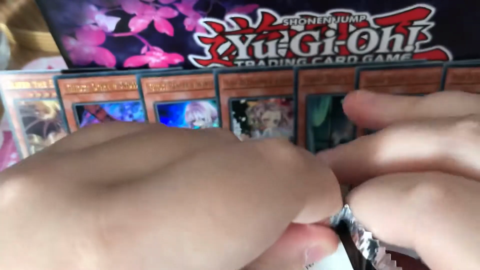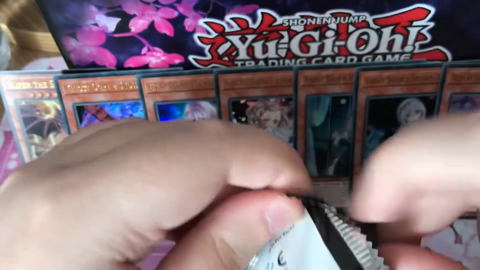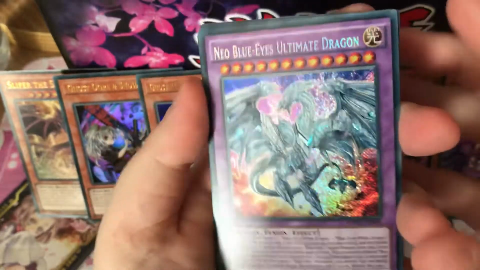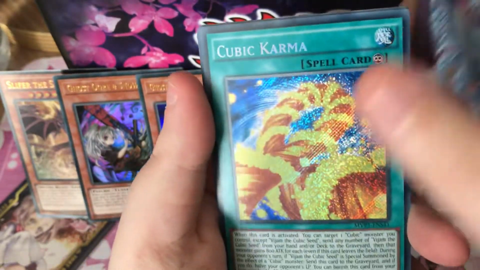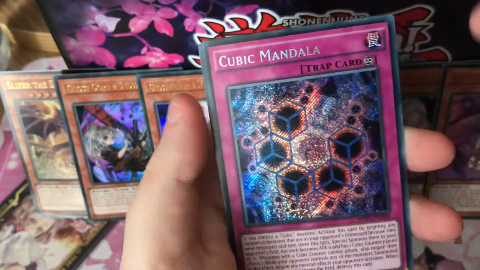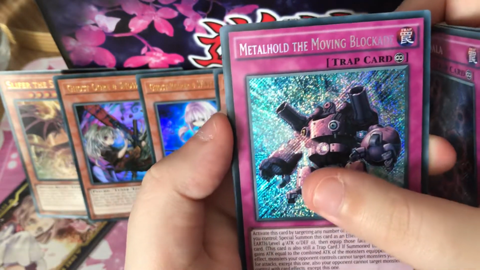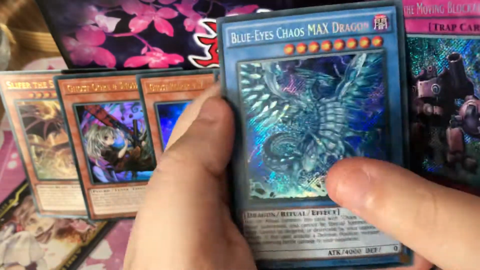Give it to us. Ash Blossom. And Spooky Duggy. Ooh! Neo's Blue Eyes Ultimate Dragon. Cubic Karma. Cubic Mandala. Metal Hold the Moving Blockade. And Blue Eyes Chaos Max Dragon. Right, last pack for this video.